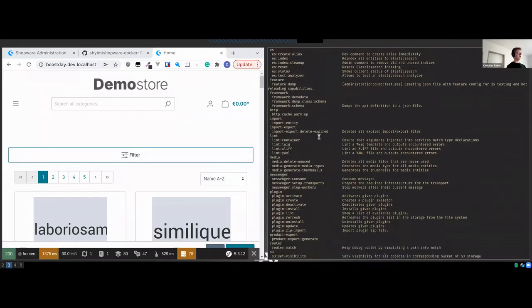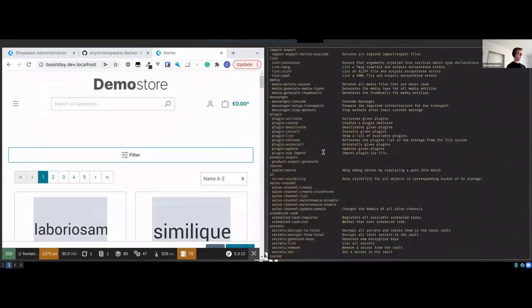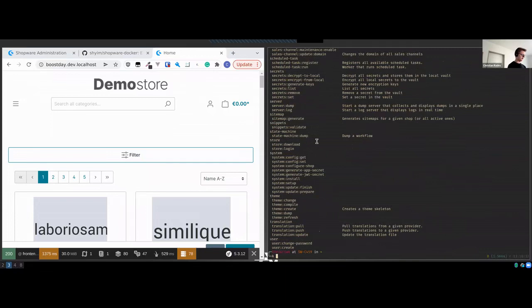But a lot of it is also just standard Symfony stuff. And today we're going to use the plugin namespace, which also has some commands to create plugins and to install them, as well as to refresh Shopware's model of the plugin folder.